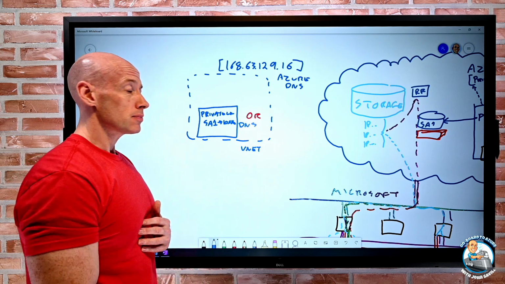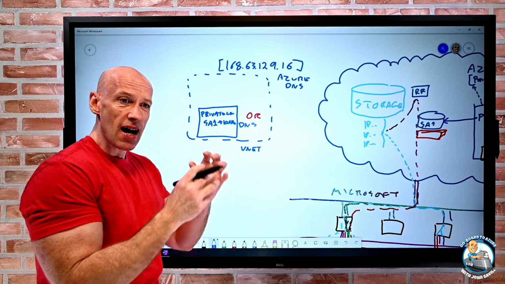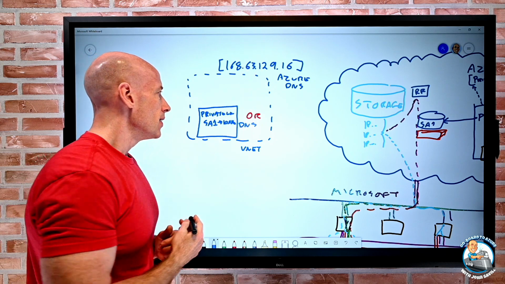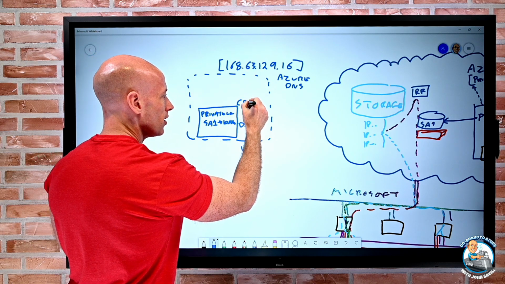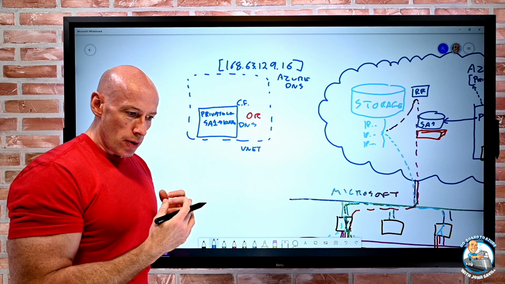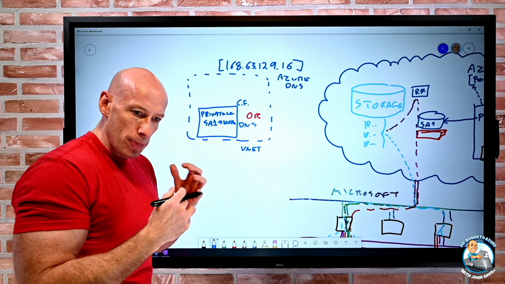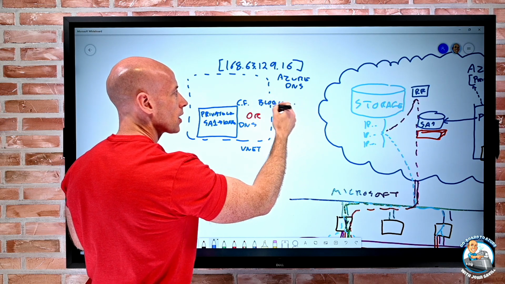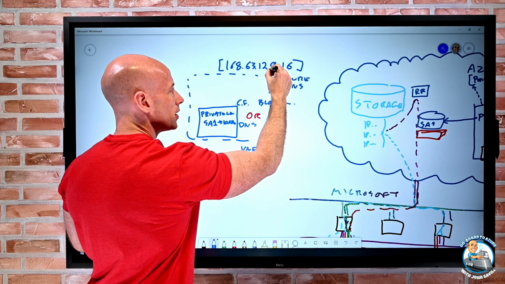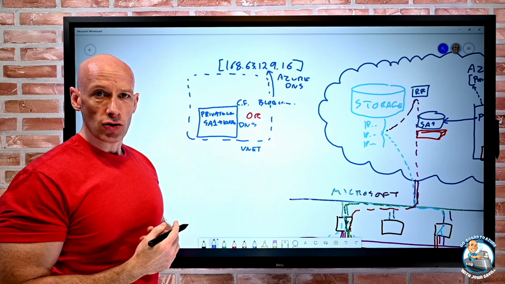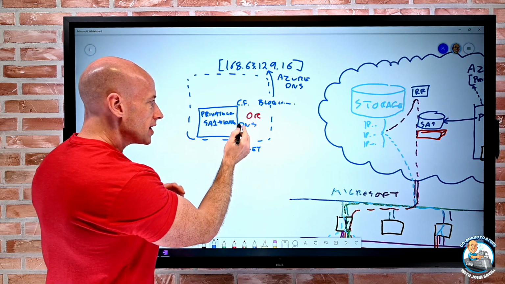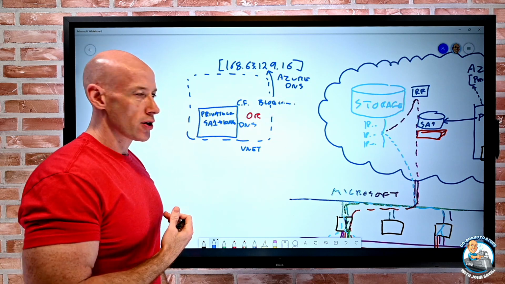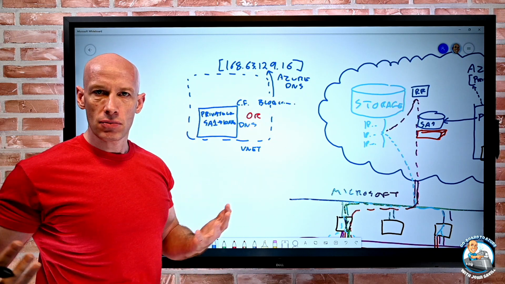my other option is I could set up a conditional forwarder. A conditional forwarder says, for this DNS zone, go and look up over there. So I could have a conditional forwarder, and I use the regular zone. I would use the regular blob.core.windows, not the private link. So I would say for blob.core, etc., I want you to forward to the Azure DNS IP address. Again, that works because the DNS server is in a virtual network and can talk to 168.63.129.16.